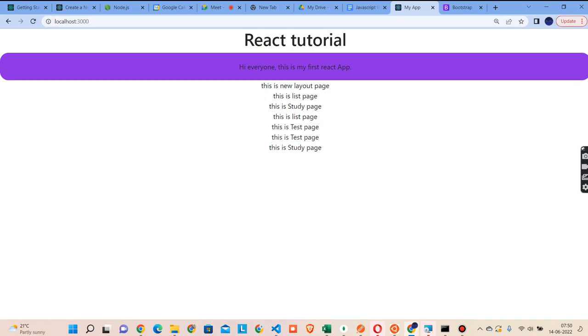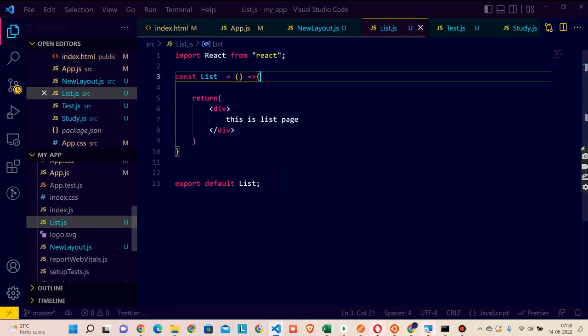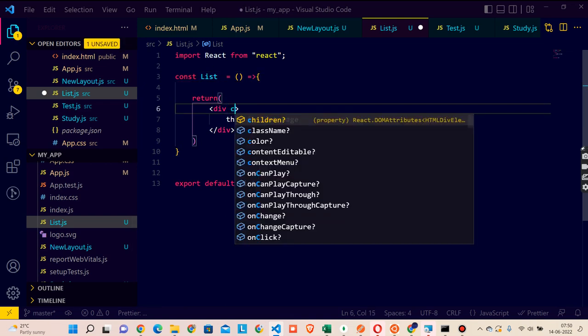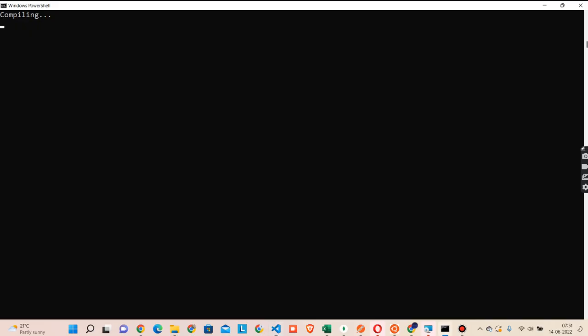Cool. So now if we want to use some Bootstrap classes, right? Let's go to the list and create it as a list. So we will use className equal to d-flex. d-flex means display flex, bg-primary, cool, p-3. Let's see how it looks.